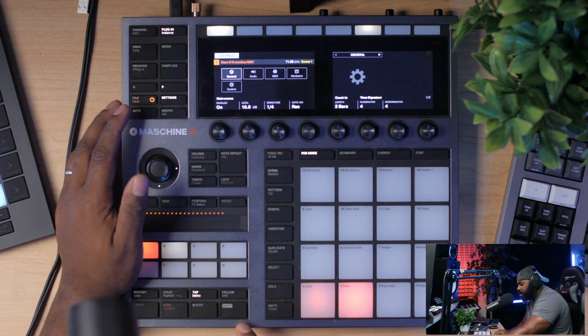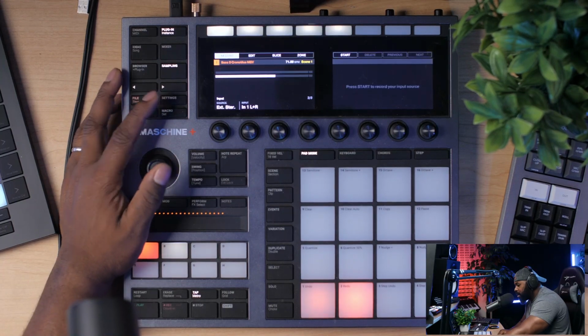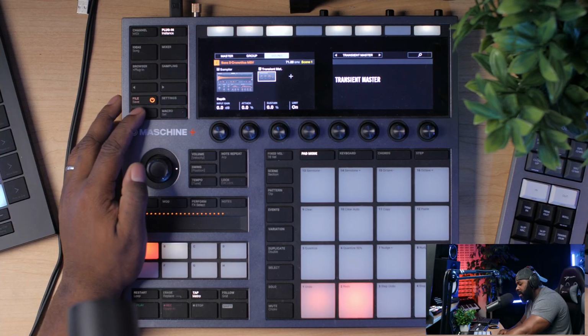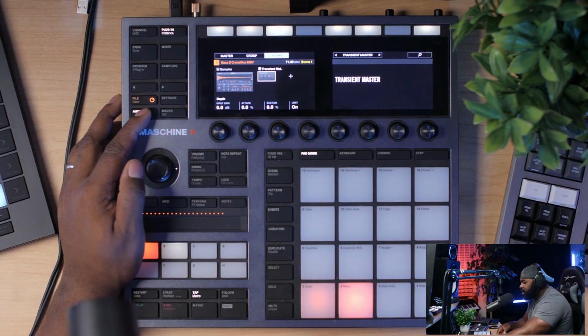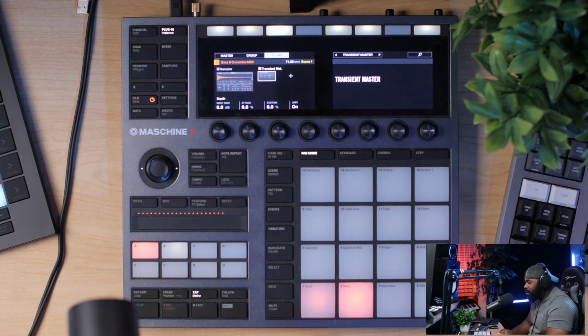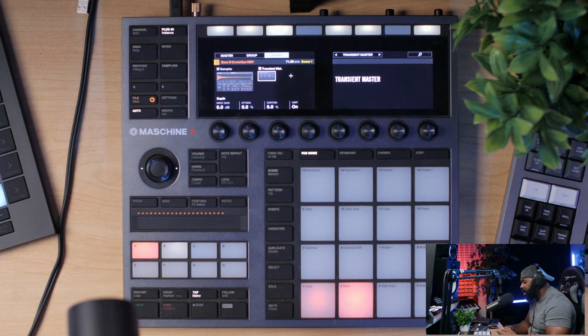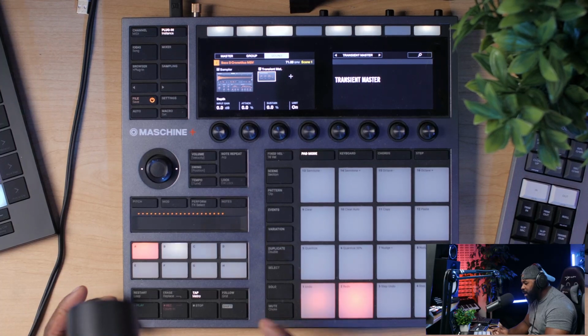This right here is my automation. You know what? Let me come back, get out of settings. Let me come back over here to plugin, and this is my automation. I can hold down automation, and it'll write the automation, and as soon as I take my hand off of it, it'll stop writing the automation. So you can either do it that way, or you can hold down shift and hit automation, and it'll pin the automation so it stays put and it won't go away until I actually hit it again. Then it'll turn off. So depending on how you like to write automation, that determines how you do that.